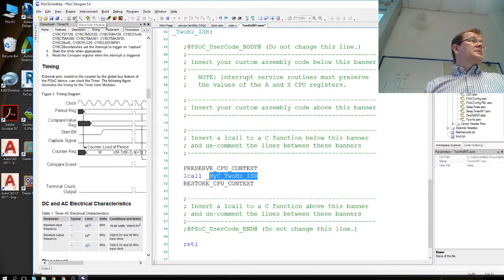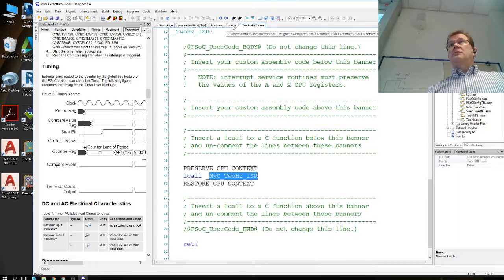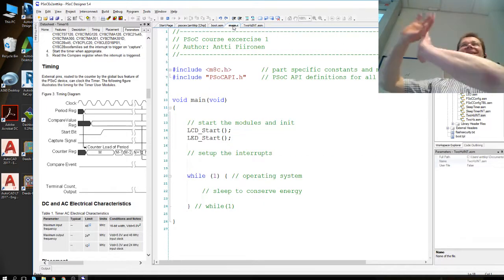And let me save that one. And then somewhere you would have your own interrupt service routine. It would be a good idea to actually have another file for those. Would be a good idea, but who cares about it?